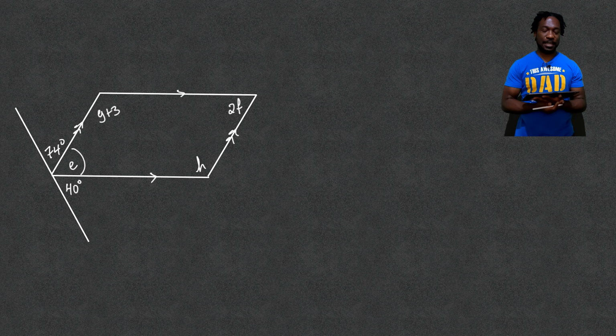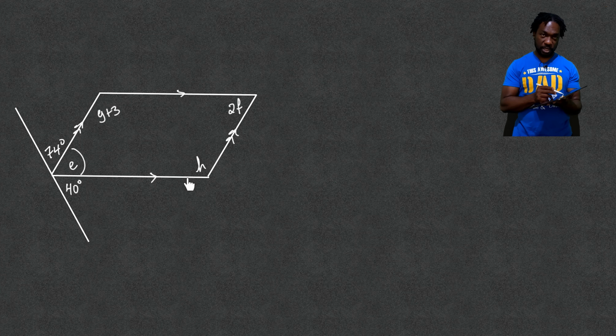Now on this particular question, we have got a parallelogram. How do you know it's a parallelogram, you say? Well, I've got arrows there and there that say that these two sides are parallel to each other, and double arrows match with that double arrow there, that tell me that they are also parallel to each other.